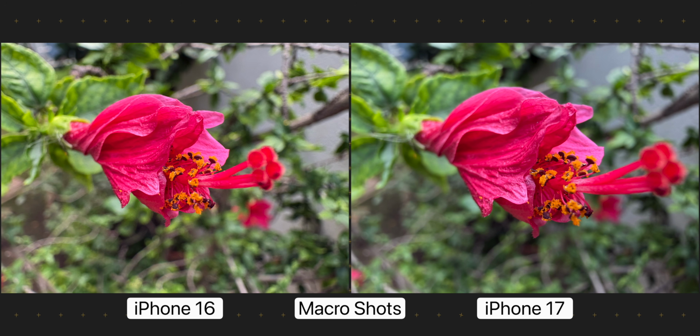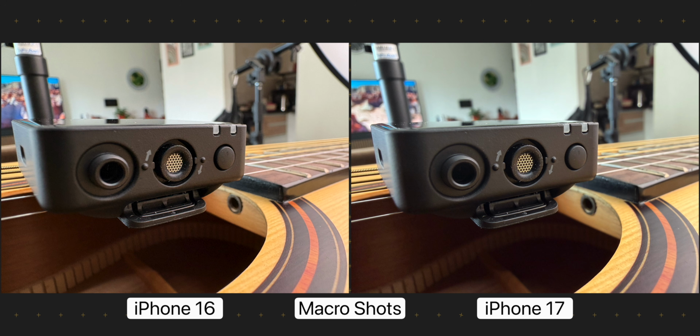You can have your phone switch to this mode automatically when you get too close to your subject, or you can have it set to manual and turn it on only when you want to capture macro shots. This is how I have mine set. For these shots, both the phones switch to their ultra-wide angle cameras.